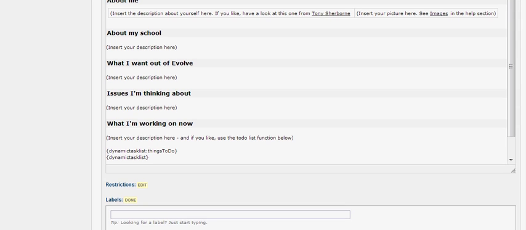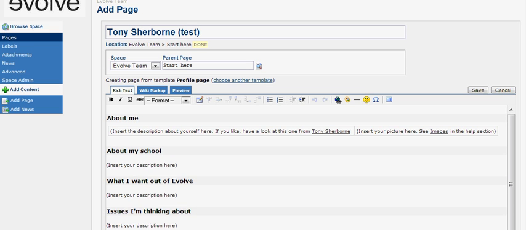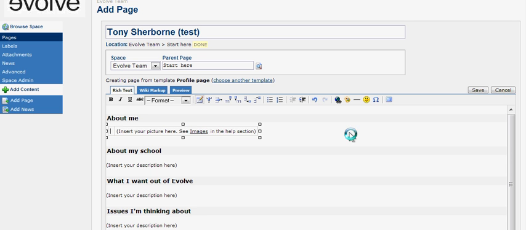You can see we're in the editing mode because you've got this toolbar with lots of functions and formatting like you'd see in a word processor. So first we're going to add a little bit of text about me in this box. I'll delete what is already there and then just start typing. And you can do the same for all of the sections on the page. Now it's a good idea to save our page every so often. We'll save it now.